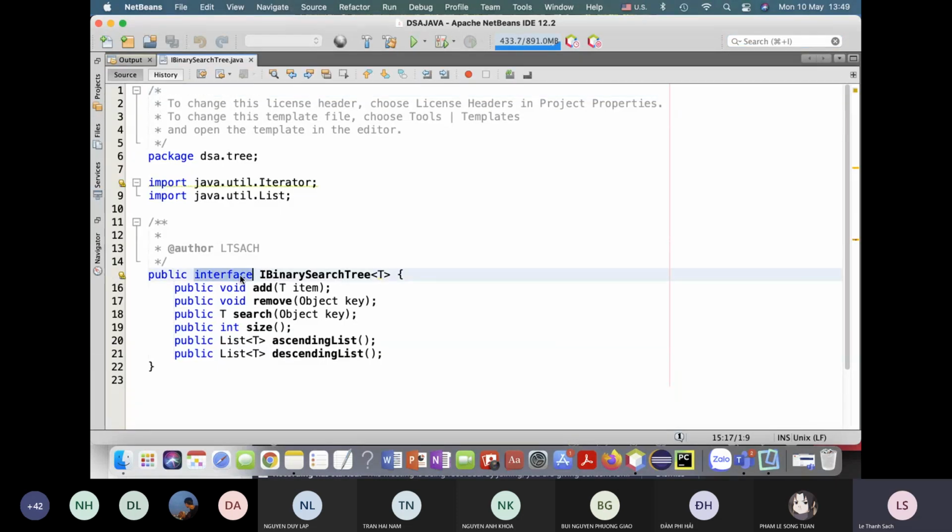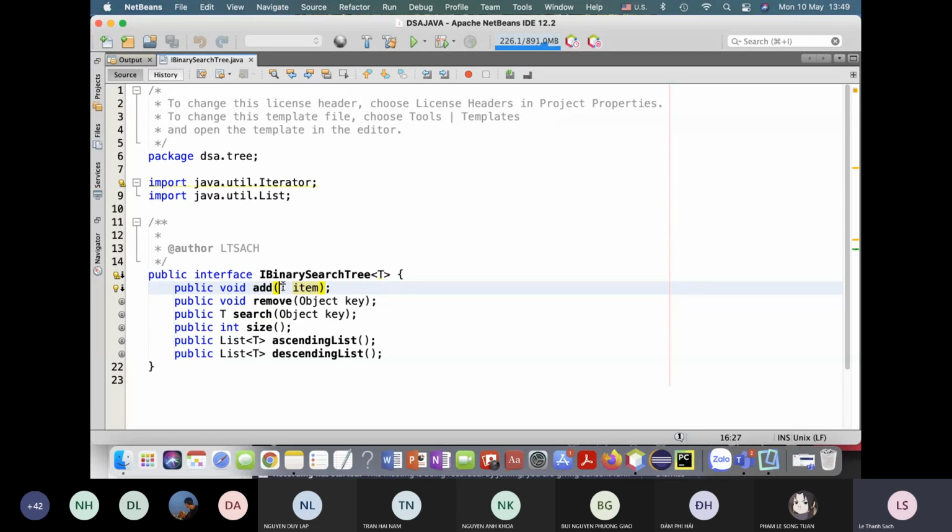Here it is defined by an interface. Again, an interface defines only the semantics of methods without any implementation. It means that if your tree wants to be a binary search tree, you have to implement this API. You have to support the add method and the remove method. Remember, for add you pass the item.